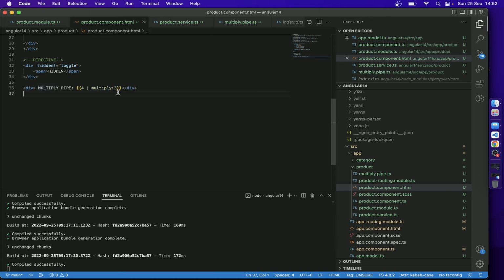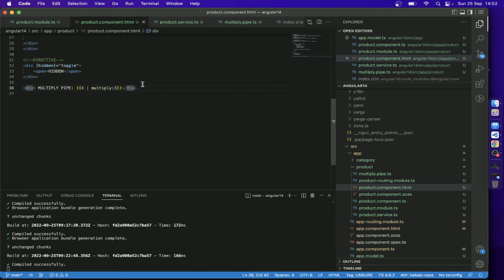So I will give the other data by using a colon. In this way you can give multiple data to this pipe also, like you can give some string if it requires some string. But now our pipe doesn't accept the third parameter, so it gives us an error. So let's remove it, and in this way you can use a pipe.